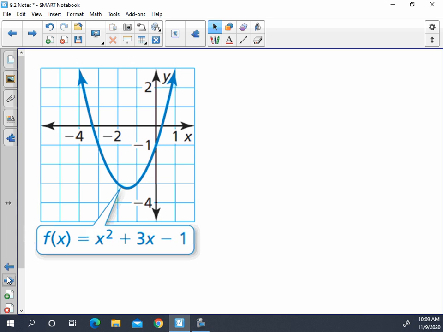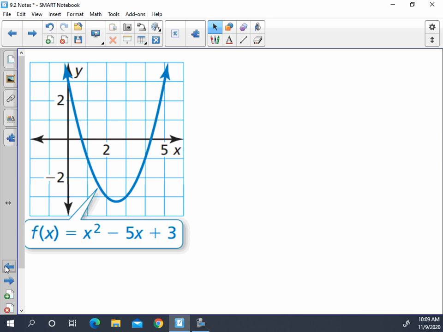Okay, there we go. Here, okay, if we don't know our x-intercepts exactly, we have to solve. So we have x squared minus 5x plus 3. We have to solve, and actually, this doesn't come out as square numbers, and we'll get into that later on, how to solve these types of problems. So that is 9.2. I just want you to look at x, see where it is, and say, okay, I know how to solve for x. That's 9.2.